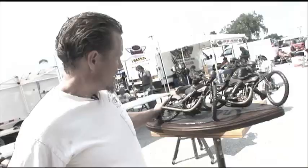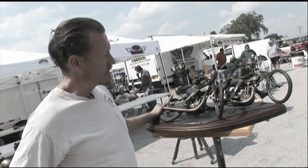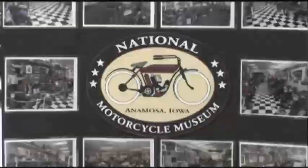This piece is my lightest piece. It's called Speed Merchants — it's Speedway Racing, and it features a Harley-Davidson and a Crocker. If you go to my website at jeffdeckerstudio.com, you can get more information on pricing and the other pieces I have available. I've got a pretty neat site, so I'd encourage anybody to go there and see my collection and my artwork.